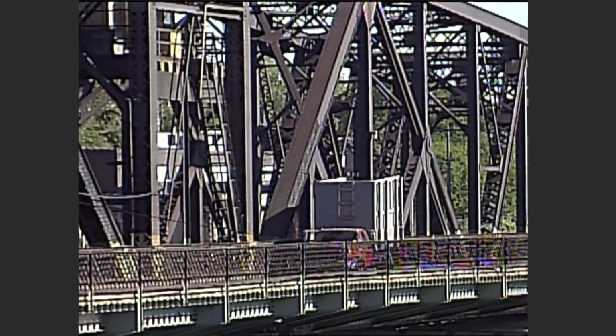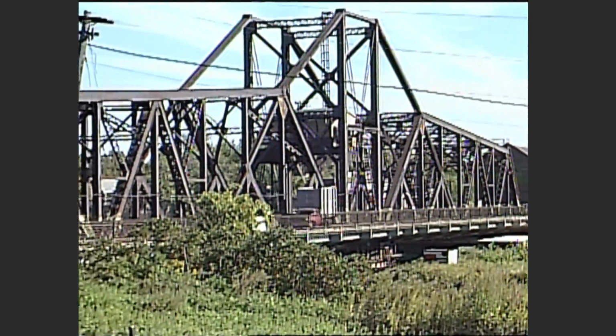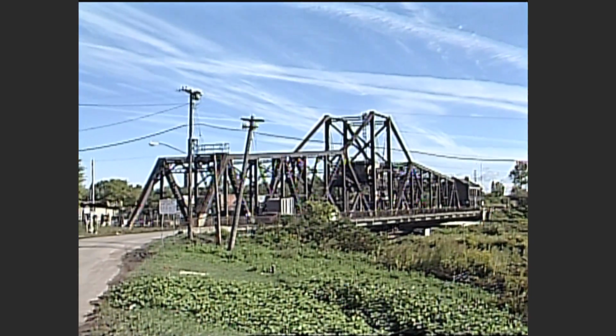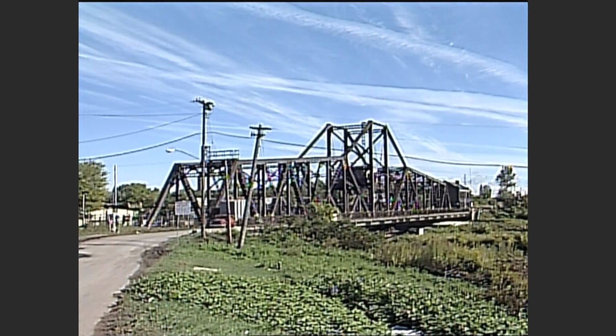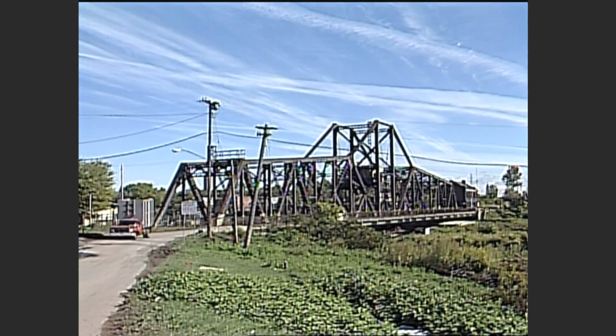It has a roadway along the south side of the bridge for vehicle traffic and a pedestrian walkway on the north side of the bridge. A swing bridge is a somewhat more complicated mechanical device than a drawbridge because of the need to change the bridge's support points when it's operated.